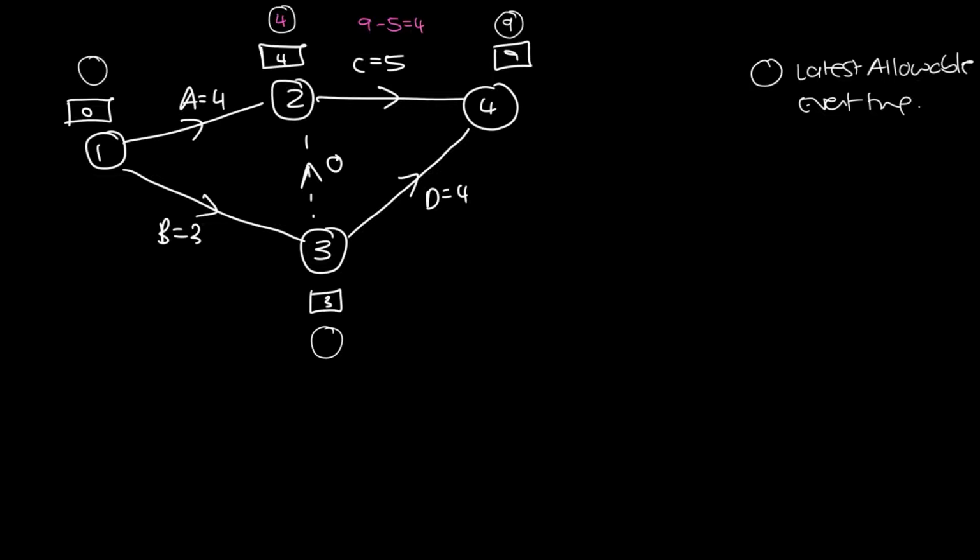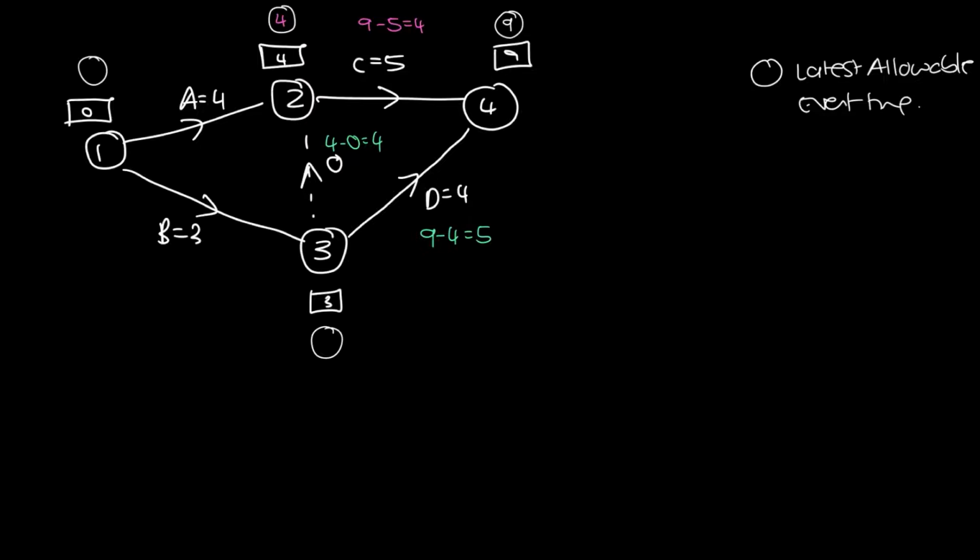So let's now follow the route of D. D comes out of 4 and it comes out of 3, so we're going to investigate 3's time. To investigate 3's time, we have one arrow coming out here, but we also have the arrow over here. Let's first work with the D equals 4 arrow. So we have 9 minus 4, which gives us 5. You may want to just put the 5 in, but you have to remember there is another arrow connected to it. This arrow uses this event's latest allowable event time minus the weight of that arrow. So we have 4 minus 0, which is equal to 4.